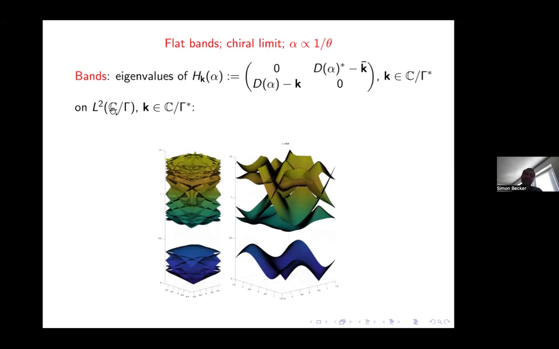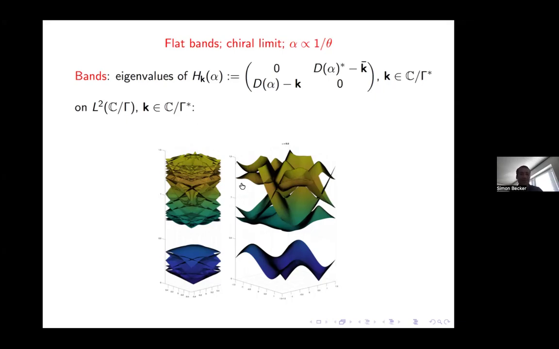The price that we have to pay is that we have to add the so-called quasi-momentum, which is the Fourier variable that we get from the Bloch transform. So we can conjugate the Hamiltonian to something that acts on a simpler space, not on the entire complex plane anymore. But the price we have to pay is that now we have this additional parameter k floating around, which comes in for the differential operator. Okay, so K is now in the dual lattice.